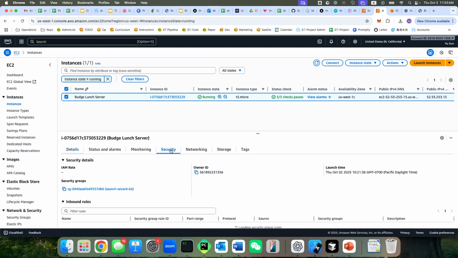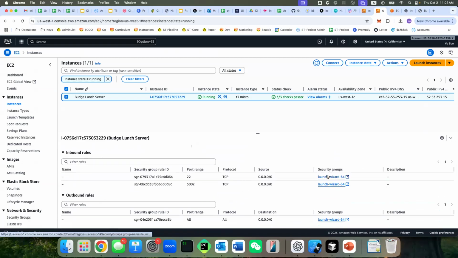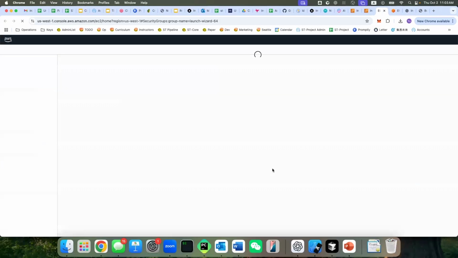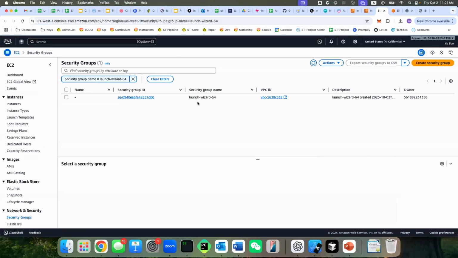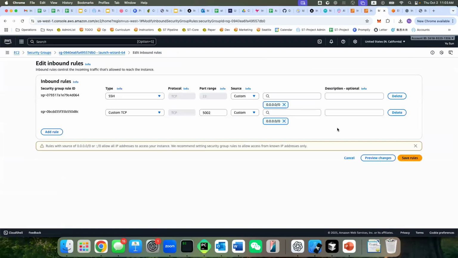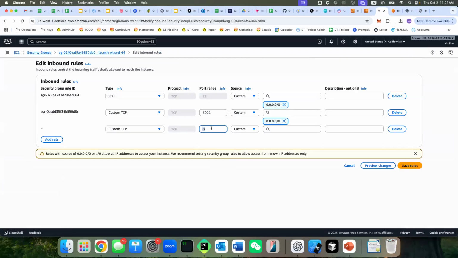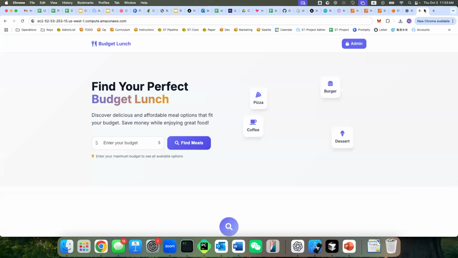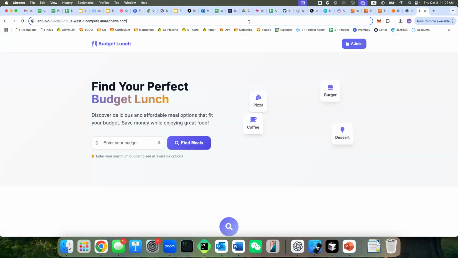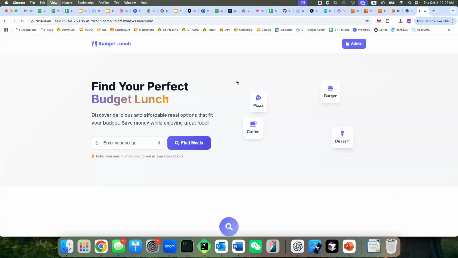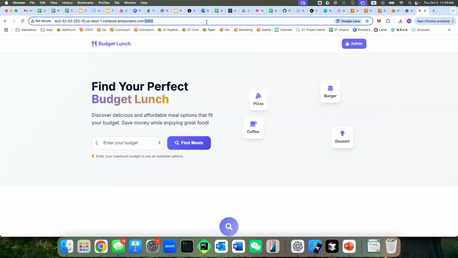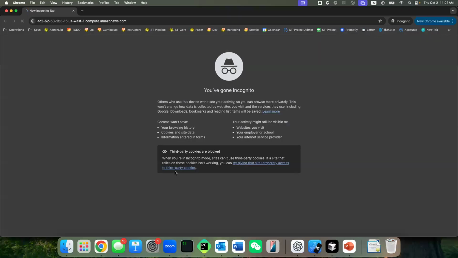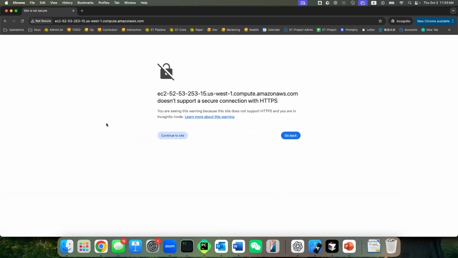So we need to go here, security, and then just go to edit the rules. Save the rules. All right. So here's the program. Make sure the old one is still working, the 5002 working. If you don't do that, and this is also working. If I open a new window, yeah, this one should still be working.